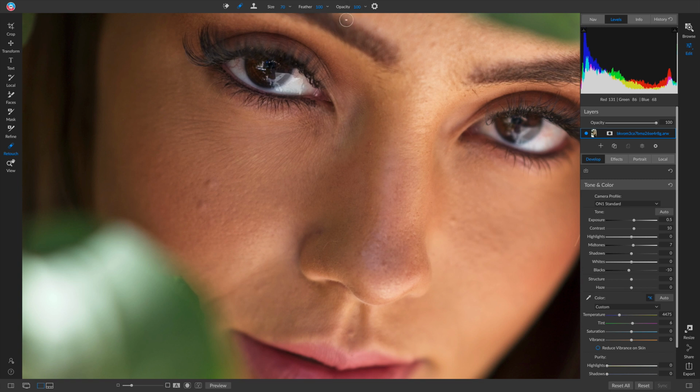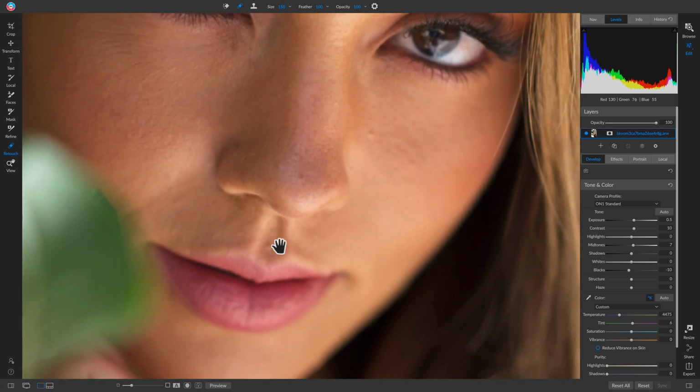And then we have opacity. I typically have my feathering at 100 and my opacity at 100. The reason being I want a soft edge around my retouching, and I usually want it to remove all of the blemish. So whenever I'm painting this on, I'll make my brush size just a little bit bigger than the blemish I'm trying to remove. And then I'll just brush this on where the blemish is. Sometimes it takes a couple tries, but you can usually get it. There we go. And then we'll just keep brushing these out.